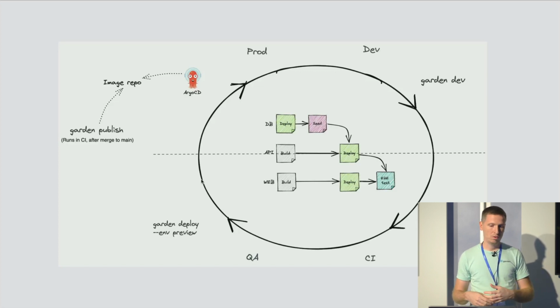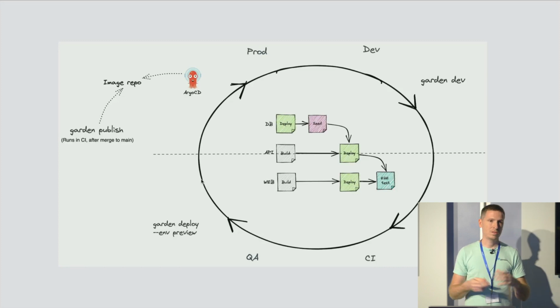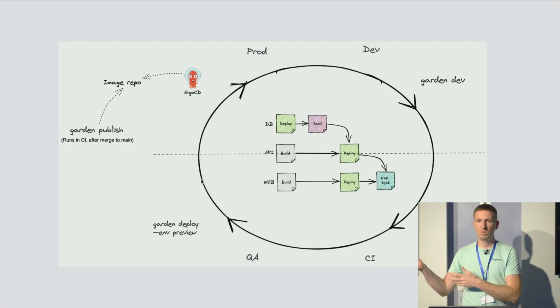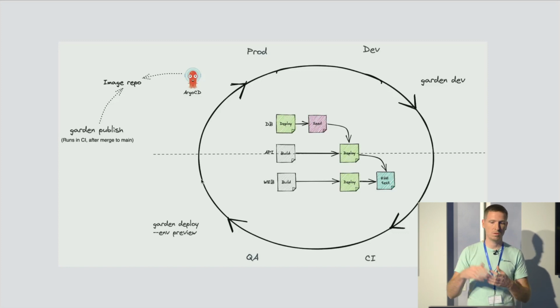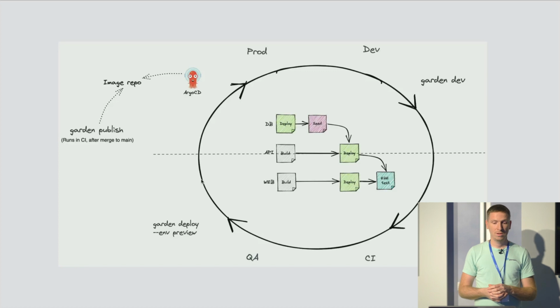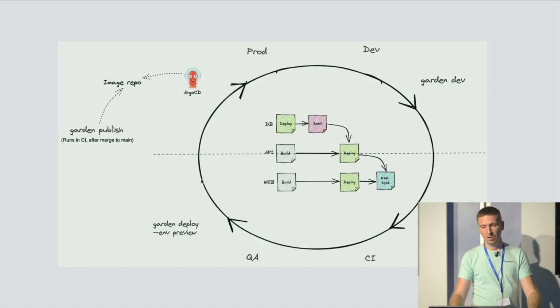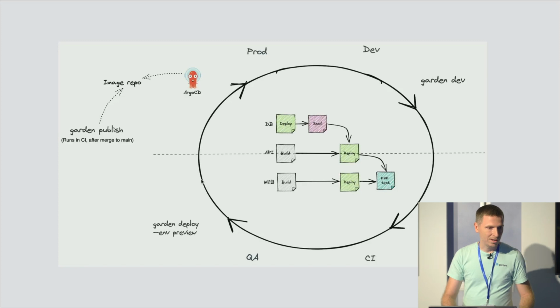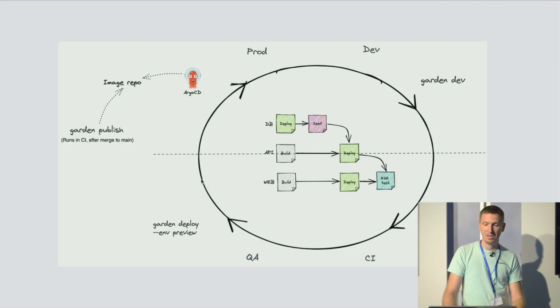But they have support for publishing these images. With a single command, you can just tell Gordon publish, give it a tag, and it will publish all your images or just the selected images to a remote registry, and you can start to use them from there. And on this picture, there's Argo CD, which is something that I will talk about a bit later, because the original promise was that it is just a single tool and it solves all your problems, but it turns out that it's not quite the case.